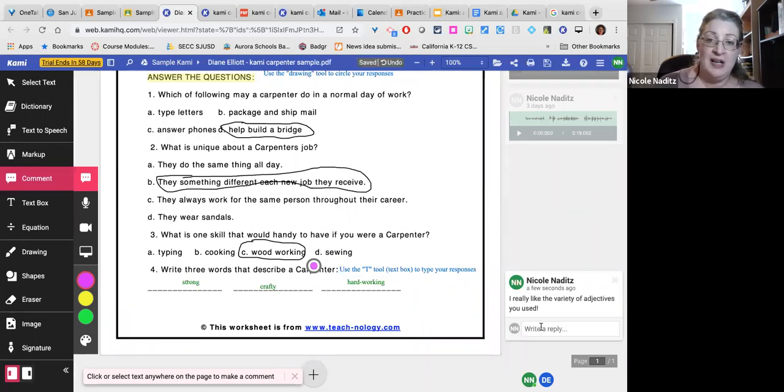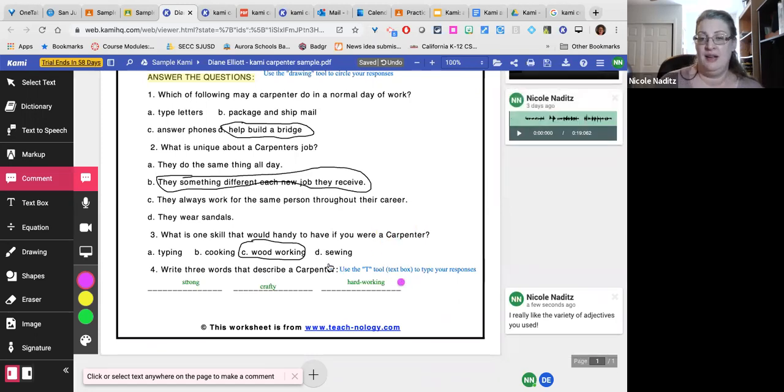The student could reply to me. It is a fully functioning comment feature, so your student could come back in and reply to these comments. I could use the tools myself over here and actually draw on or type on the document. I can also move this dot so that it appears where I want it to be, but this dot is the symbol that you have some kind of comment here.